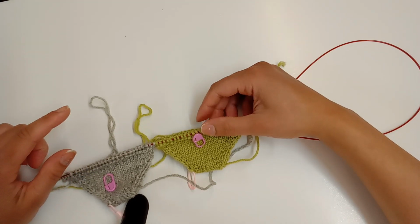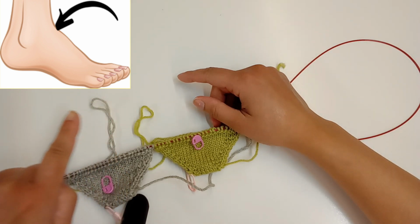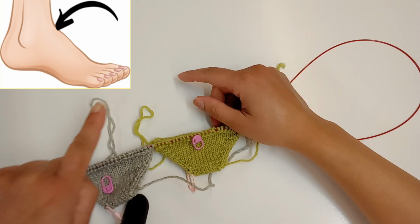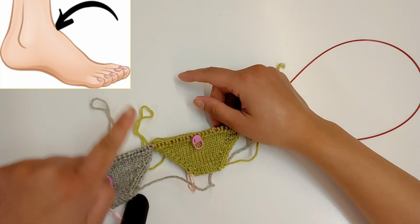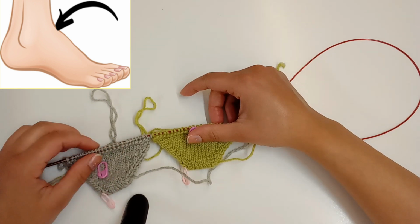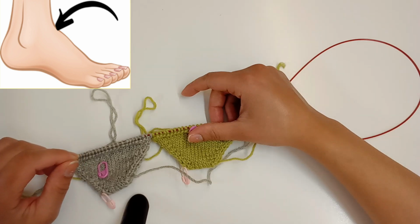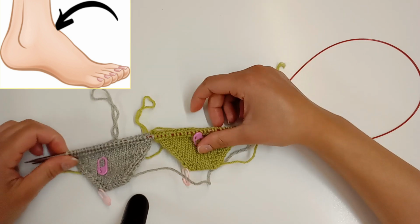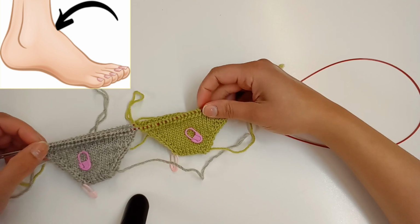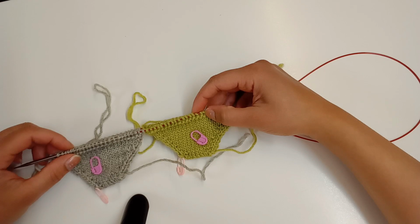So if you can imagine your foot, that curve where your foot meets your heel on the top, that is where you want to stop, right before it goes up any. Then you want to go ahead and start working the heel pattern, which I will come back in the next clip to show you how to do. But that's pretty much all you're going to do, is keep working in that same pattern.